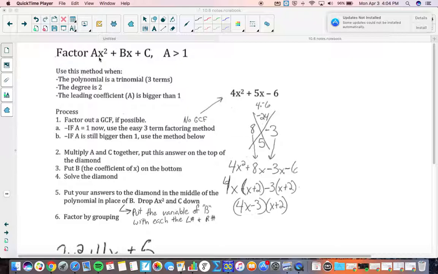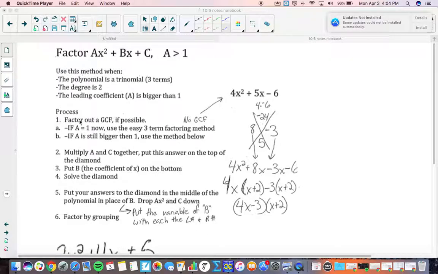than 1. Now yesterday we were able to see where sometimes we can factor that leading coefficient out, and we should always try to do that, but sometimes you can't factor the whole thing out. Sometimes your a value, even once you've GCFed, is still bigger than 1. And sometimes you can't GCF.